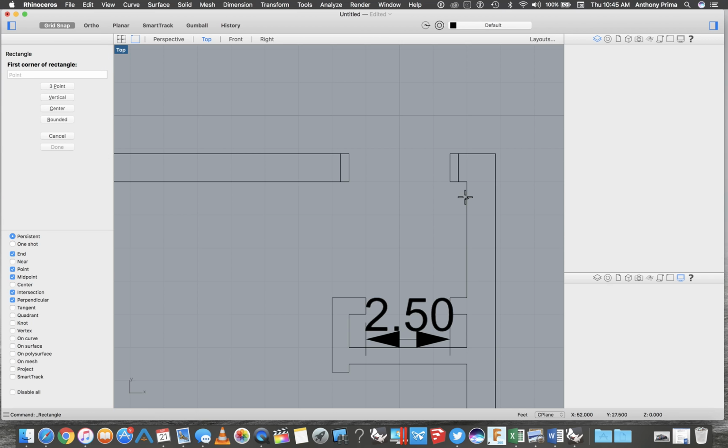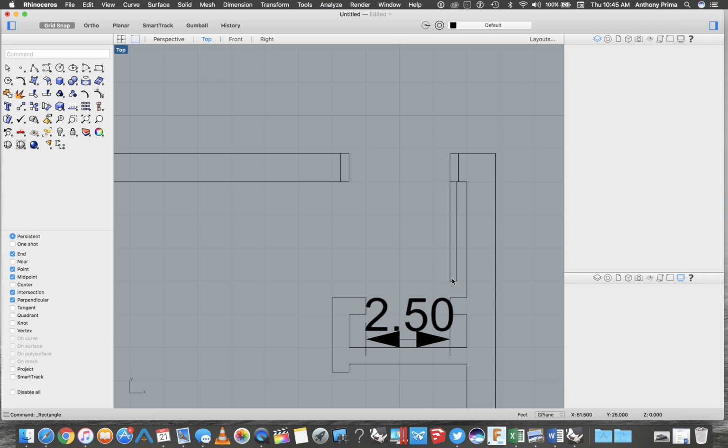So now we have to actually add the door. So I'm going to put it on this corner here. It's going to open up into this wall here, and it's going to slide close onto this wall over here. So the width of our door is going to be, I'll turn the 3-point tool on first, it's going to be 0.2 feet. So I'll put that there, and then the length of our door will be 3 feet. And that's our door.